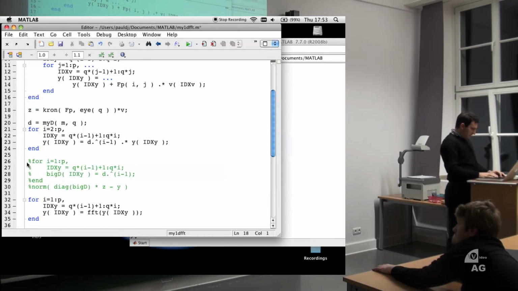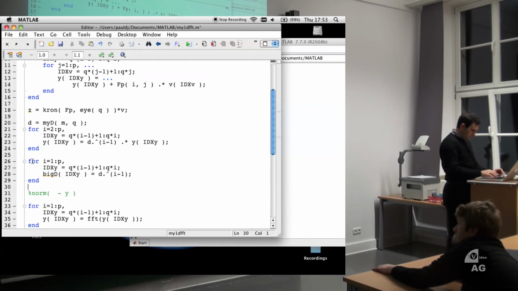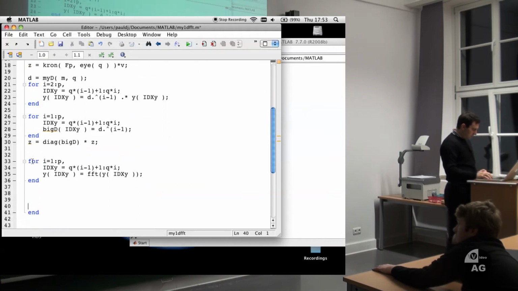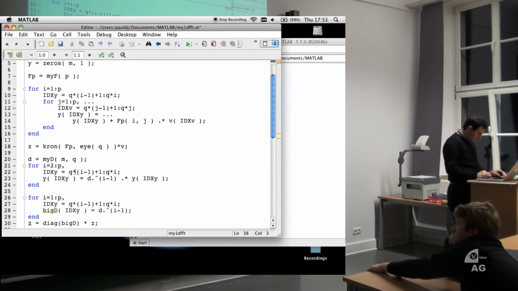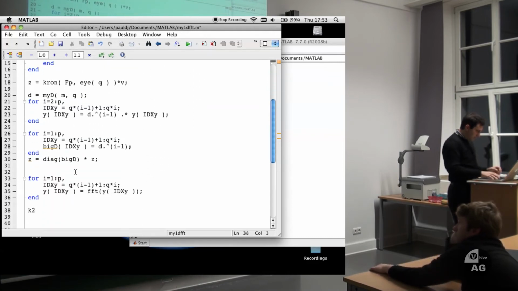Now we have to go back and check, but this time is easy because we can just form my K2. How did I call it before? Oh, I didn't call it. I just did it.